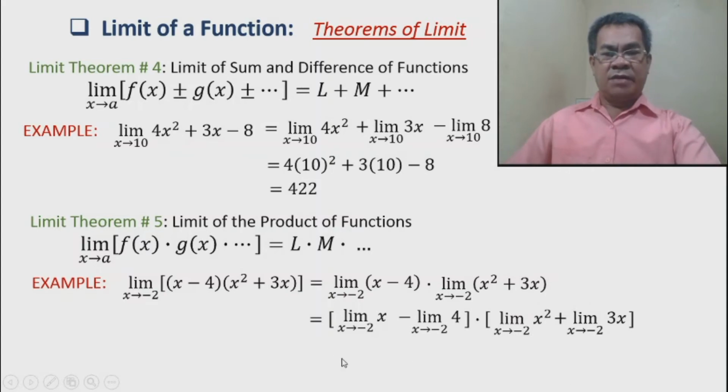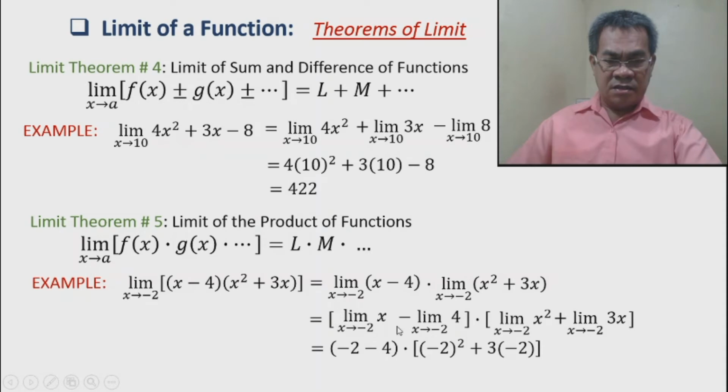By the way, this step is using the theorem. But take note that if you analyze this result, substitute here, and evaluate, it is just the same as if I go directly without following the steps here. I will evaluate this function, substituting x with negative 2, and minus 4. Then the next factor also, put it here, so negative 2 squared, and so on.